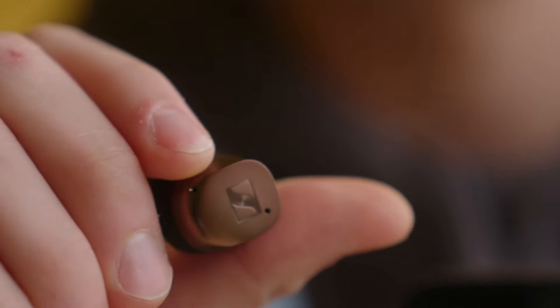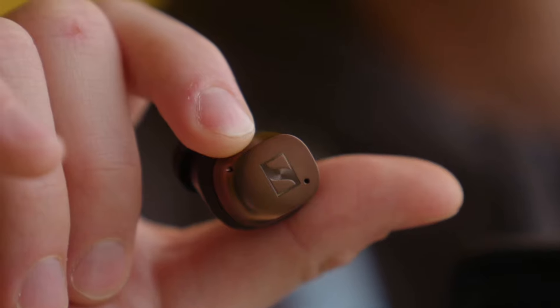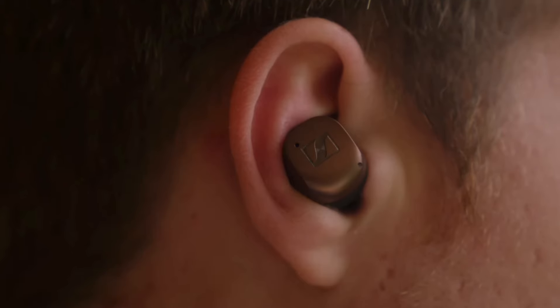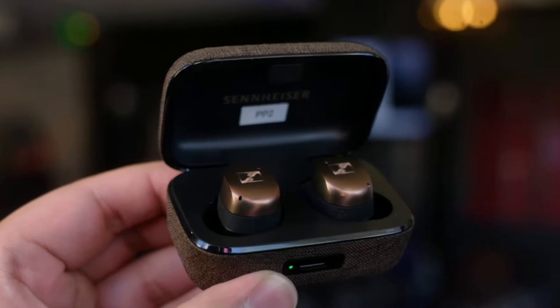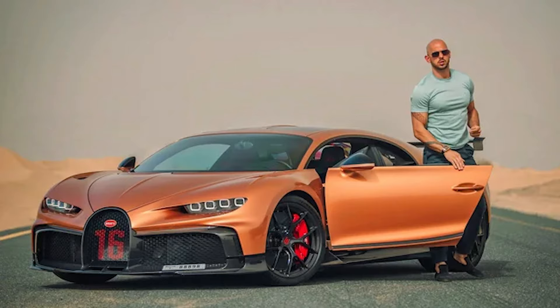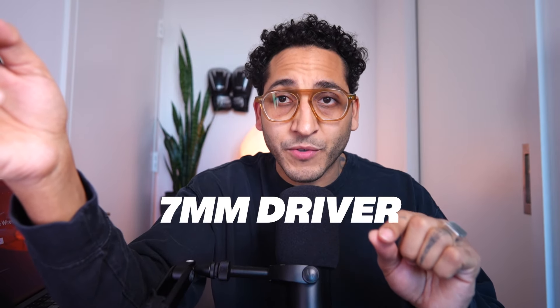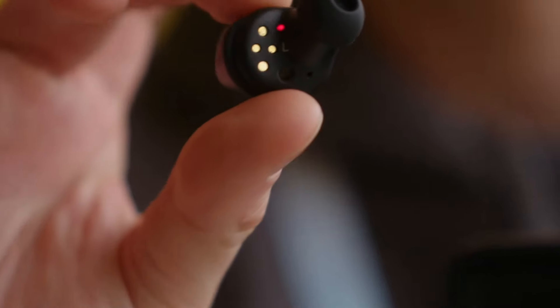Next up is the buds. Big surprise — they didn't change anything either. The buds are exactly the same size, shape, and dimension, which is kind of disappointing because I didn't like the original fit of the version 3s. But if you currently have the version 3s and you enjoy them, good for you. What we are getting is an updated color — a copper-based chrome-looking color that reminds me of Andrew Tate's Bugatti, which is actually kind of cool. Another thing that they didn't change is that they still have a 7mm driver, which is kind of small compared to the alternatives I'll give you at the end of this video.